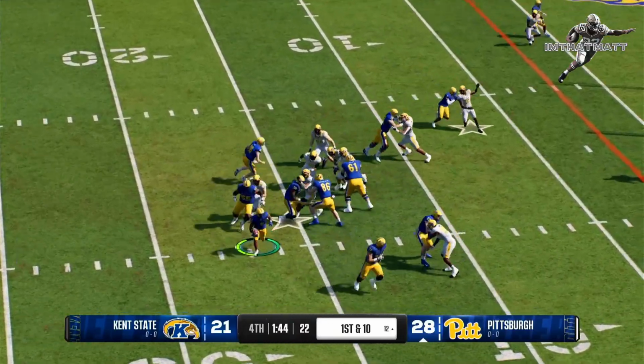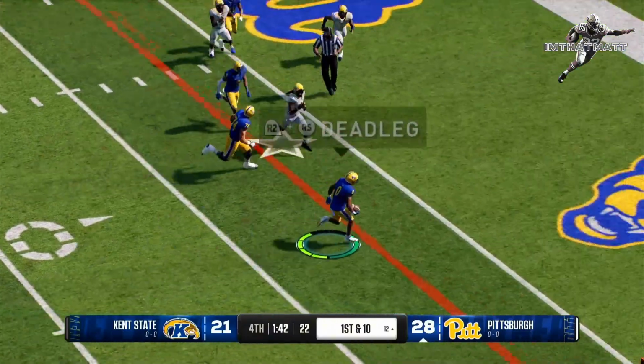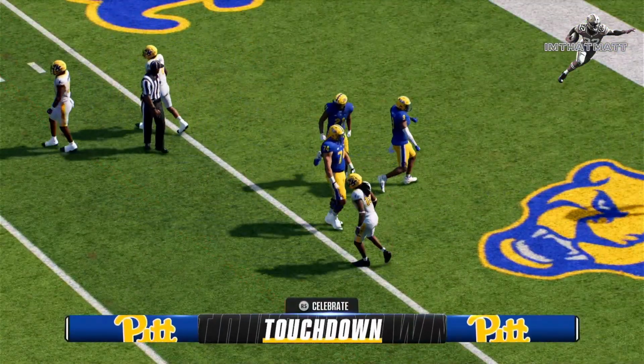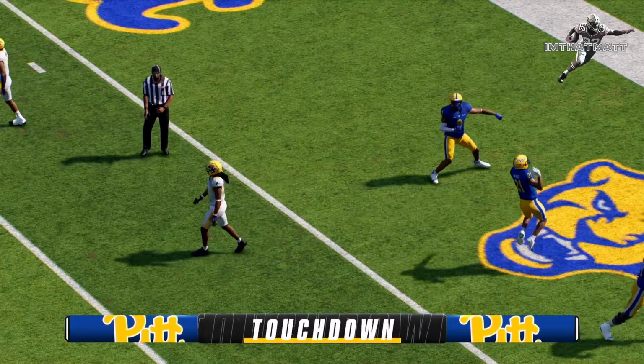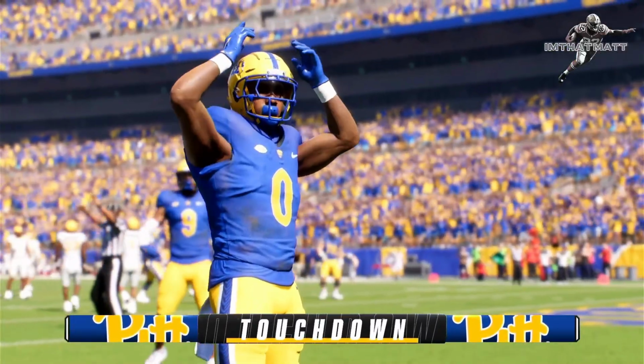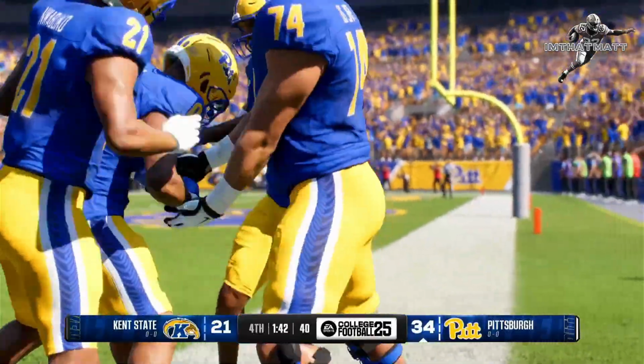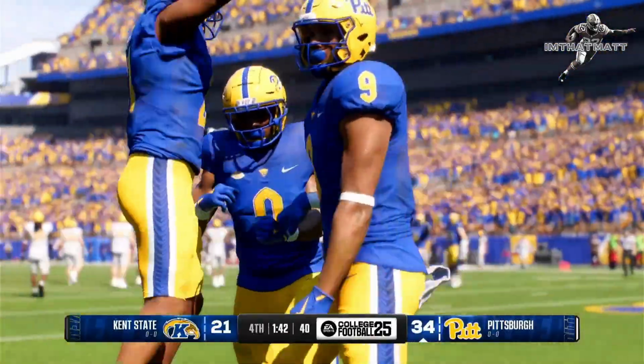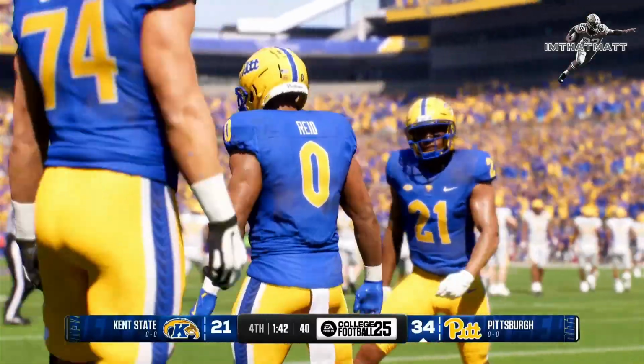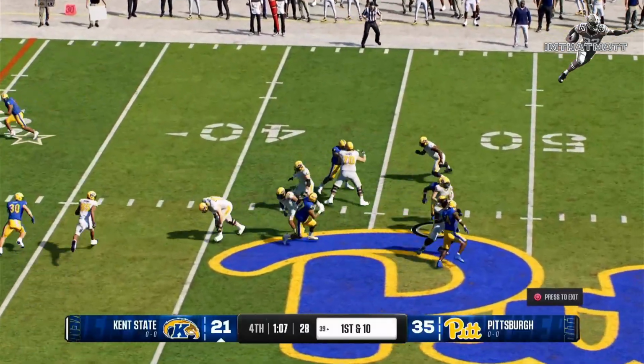So if you're looking to dominate in coach mode, focus on finding high percentage plays that work well against the defense. Look for plays with simple reads, solid blocking, and good route combinations that can get your receivers open. Once you find those plays, you can control the game without ever touching the controller. So that's what I found out about coach mode in college football and Madden.